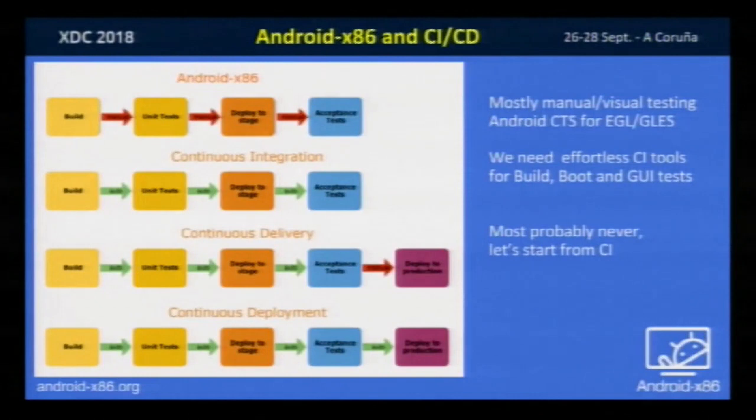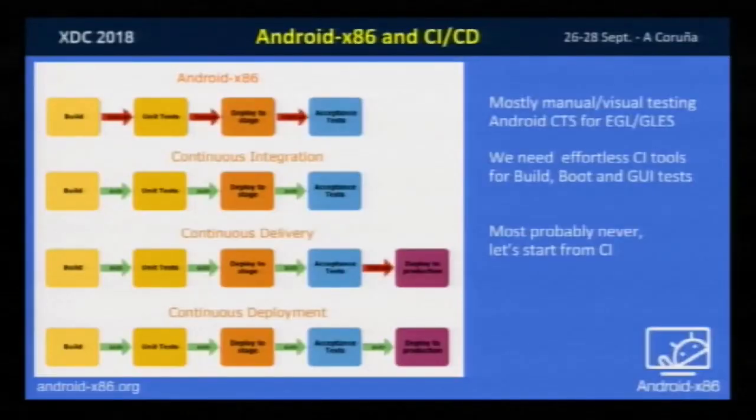We receive somehow many times unprofessional bug reports, so done by people, normal people using the OS on their hardware. And then we try to manage them the better way we can, let's say, based on our skills and resources. Then it was very interesting having a discussion about CI tools in a workshop yesterday.